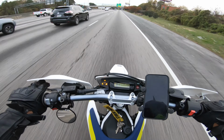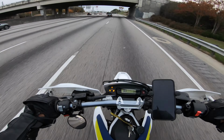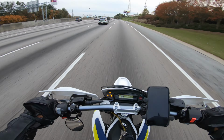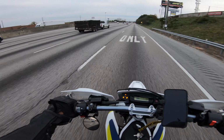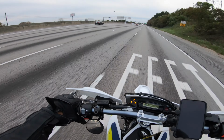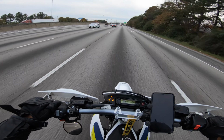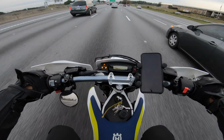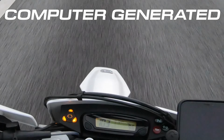Look, there's 100. I mean, that's in kilometers. That's 100 kilometers. Yeah. Wow, like it's nothing. And I'm not a small dude, like I said, I'm 230. So this bike definitely got some weight to pull. What a sweet little bike, man. Those highway speeds like it's nothing. But we'll stay on the highway riding, and I'll hit y'all once we get off.